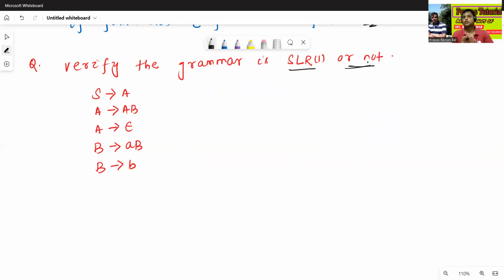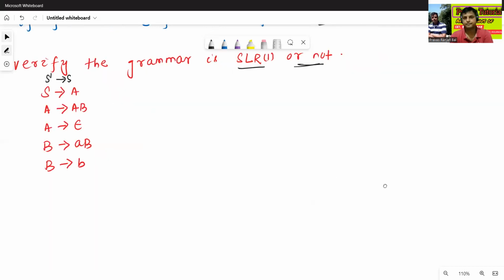Here we will not construct any SLR1 table; we have to identify whether the grammar is SLR1 or not using the above formula. First we have to convert this grammar into an augmented grammar, so we just write S prime → S.